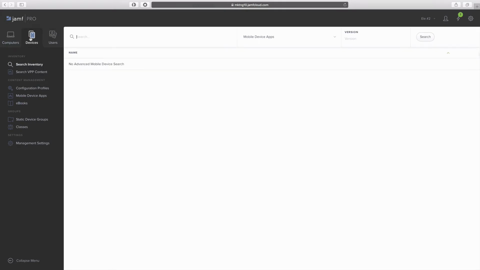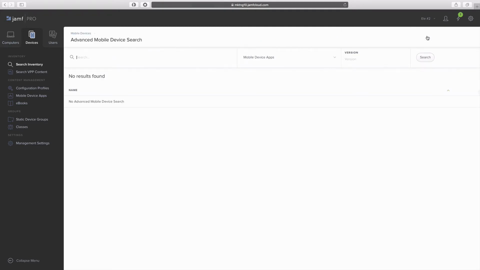If I switch over to devices, same situation here. They have access into the devices, but I actually need to go and assign some devices to site number 2. But I certainly can see that they do not have access to see all the devices across the entire district. So that's really what I'm testing initially. I still need to go in and do some work getting them some devices.